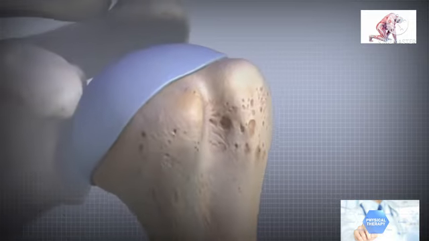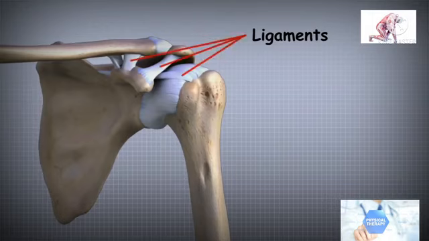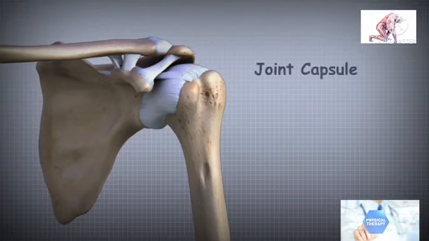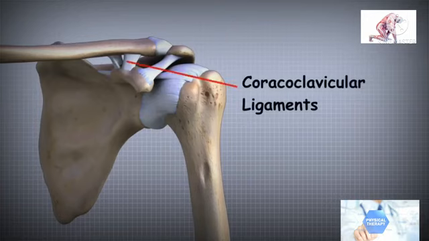There are several important ligaments in the shoulder. Ligaments are soft tissue structures that connect bones to bones. The joint capsule is a watertight sac that surrounds a joint. In the shoulder, the joint capsule is formed by a group of ligaments that connect the humerus to the glenoid. These ligaments are the main source of stability for the shoulder. They help hold the shoulder in place and keep it from dislocating. Ligaments attach the clavicle to the acromion in the AC joint. 2 ligaments connect the clavicle to the scapula by attaching to the coracoid process, a bony knob that sticks out of the scapula in the front of the shoulder.